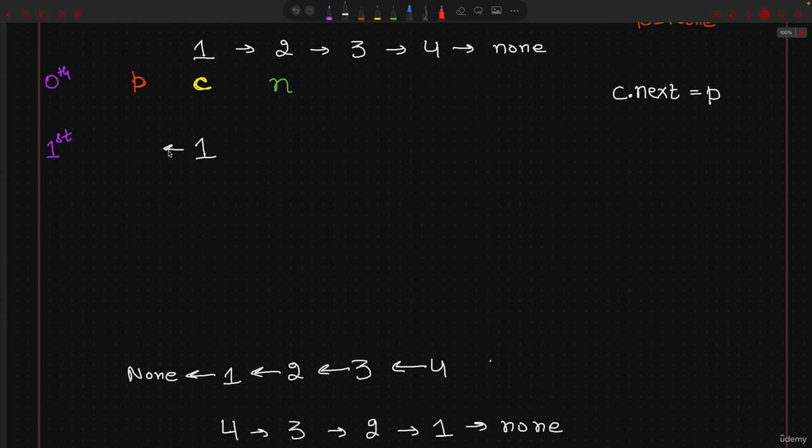It's going to point to null. Okay, so initially previous is going to be null. Once this is done, of course, this is one dangling linked list which we have got. So our linked list has right now broken into two. But the good thing is that we have current, we have previous, and we have the next as well.